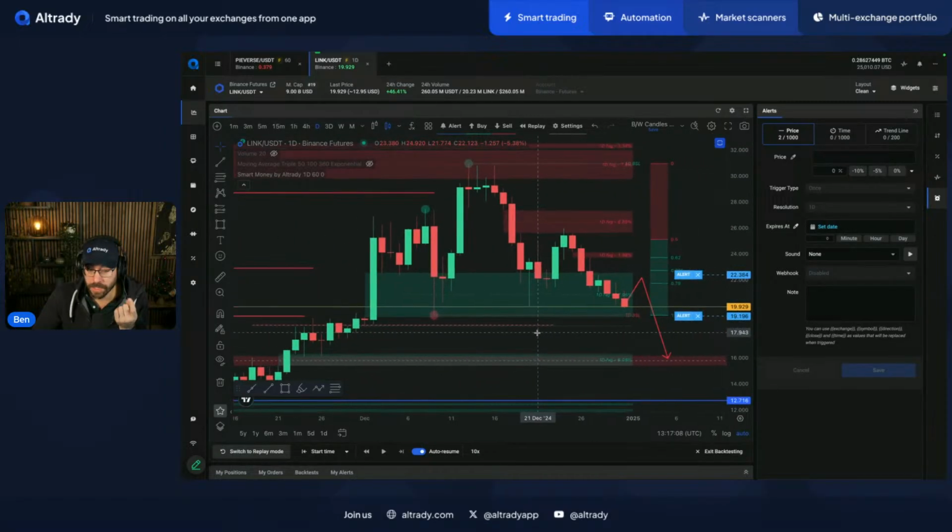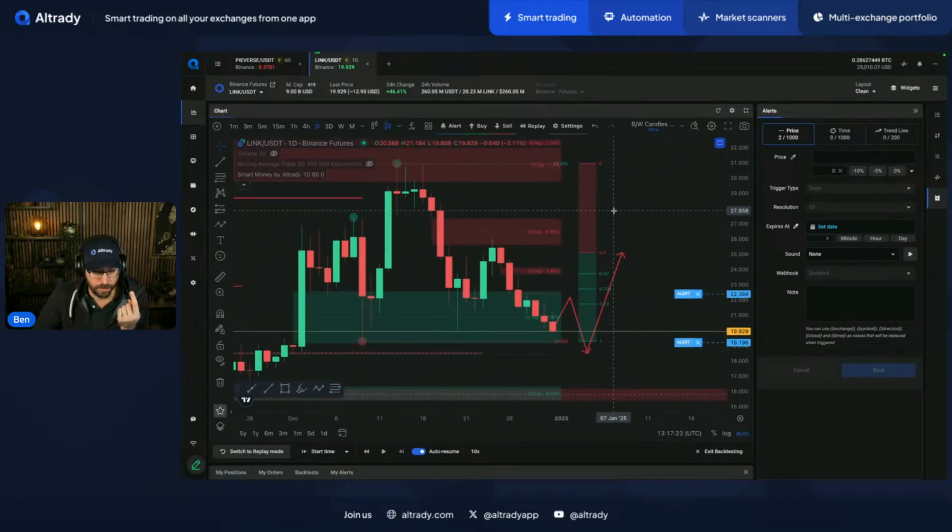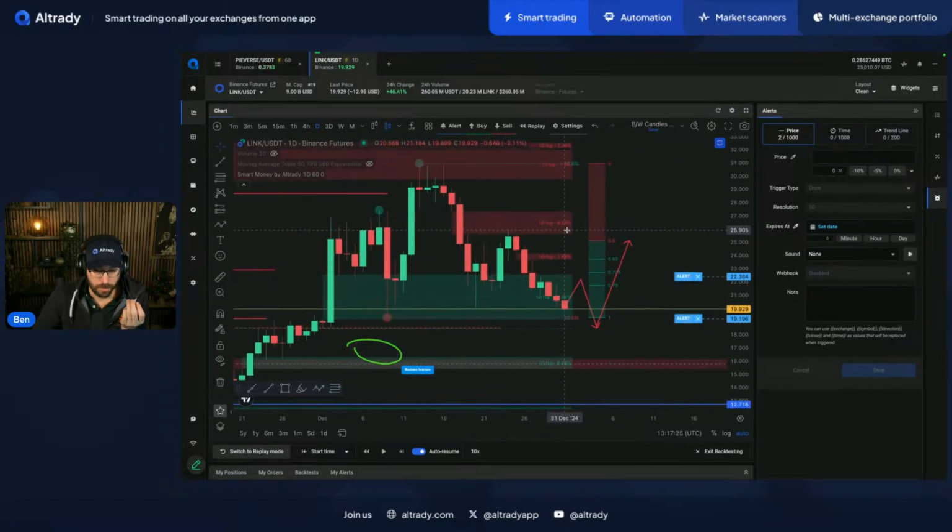Yeah, because this means that if it reaches the weekly, then it could be that it's going to be taking this out, maybe with a sweep. And then we could see a move upwards. Right? That's what you were trying to say, right? Yeah, exactly. So you have the fair value gap on a weekly here, and you also have this liquidity and this liquidity as well. So you have a lot of liquidity build up before the fair value gap.